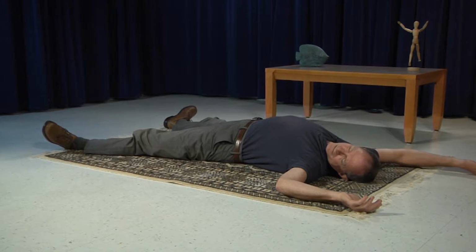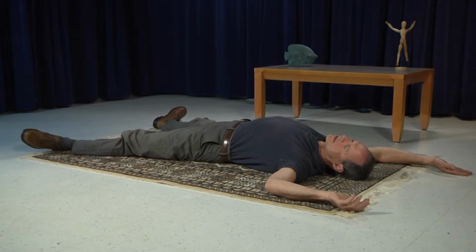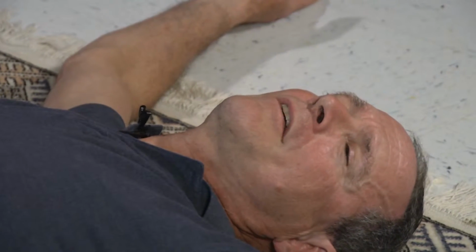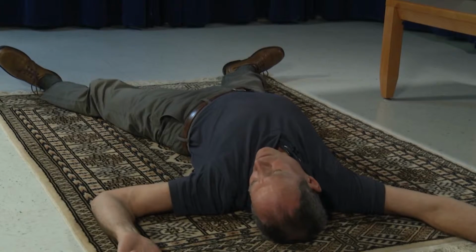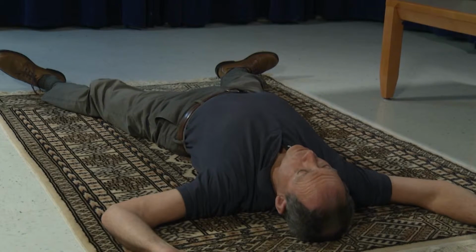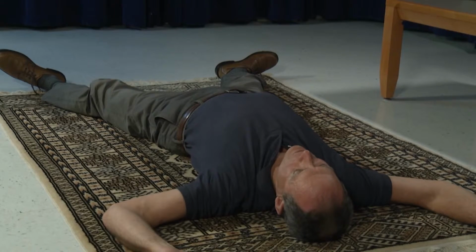And reach out. And relax. Now we're going to reach one more time. Inhale. Lengthen that right arm out, as if you were reaching for something in your closet and you have that, oh, I'm almost there, just a little bit more reach type of feeling. And then very slowly relax and return to neutral. Except that neutral now probably doesn't feel like neutral felt before we did that reaching. I'll wager that your right shoulder and upper back area feel flatter and more relaxed against the floor as compared to the left side.